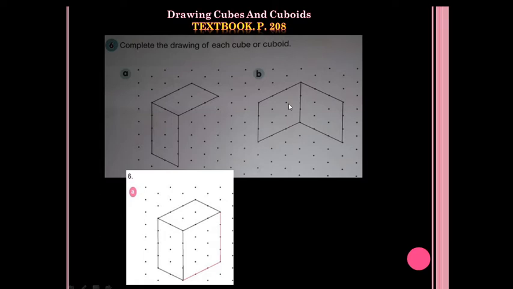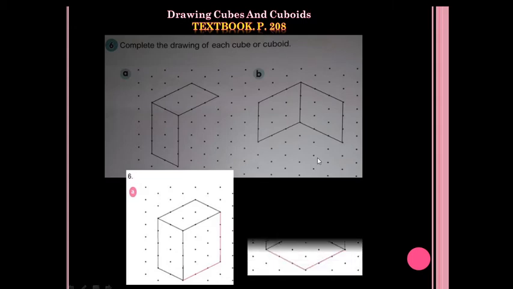How about this one? Picture B. Okay, so let's see the height first. 1, 2, 3. Okay, there is no information for the width in here, so you just follow this one. Then 1, 2, 3. So you have to draw a line from here to here, and then follow this one, 1, 2, 3. So 1, 2, 3 and stop. You draw a line until here and draw a line again from here to here, 1, 2, 3, like that. The result will be like this.